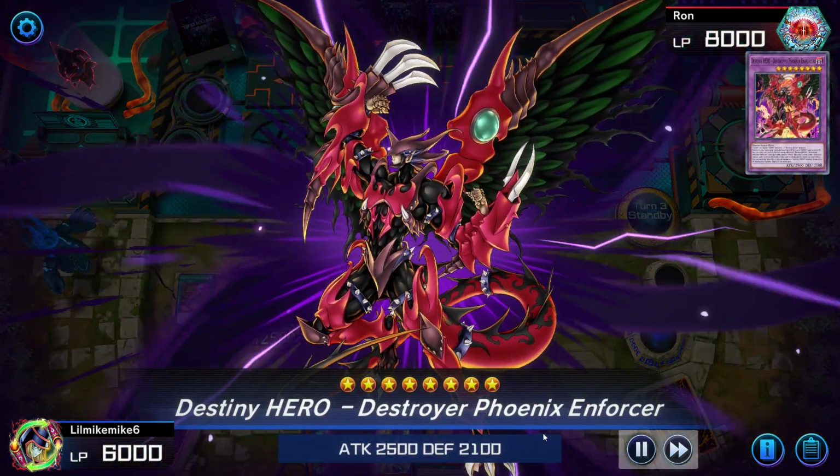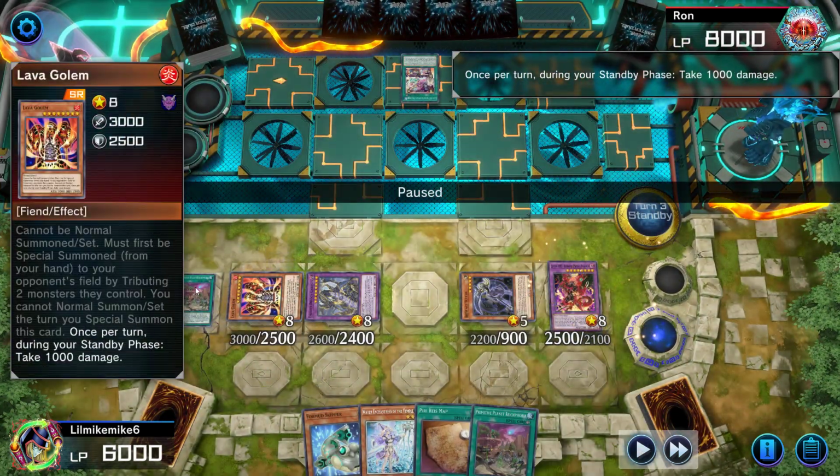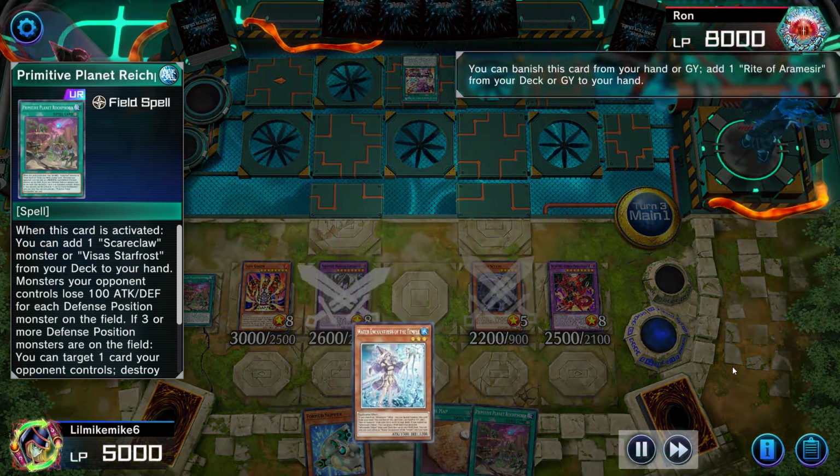And then DPE is going to come back to the field. Now, at this very moment right here, I could just go ahead and activate this to pop this card. But I don't really care. I got DPE on the field. I can do it with that.